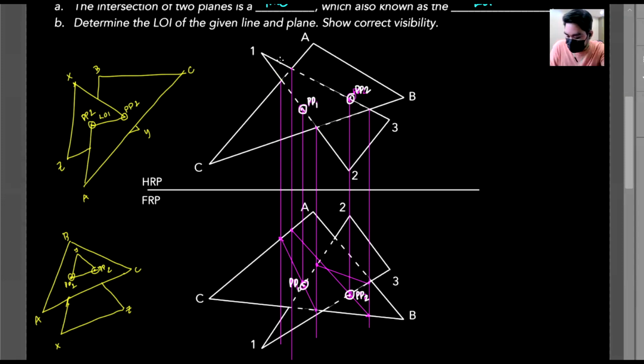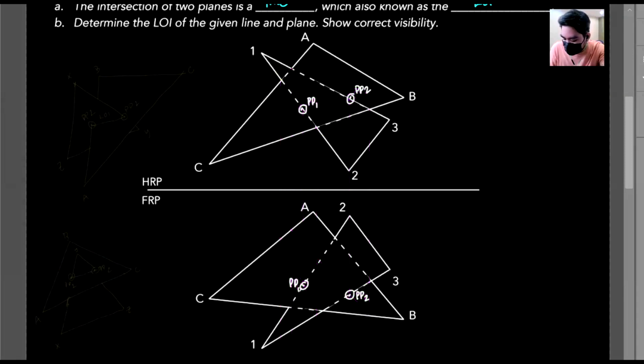So, let's say, ibabaan ko lang kasi. I'll just do another. So, let's say, ulitin natin. Kunwari, Lawrence, we always check for lines versus a plane. So, for example, itong 1-3, gusto natin i-check if si 1-3 has a piercing point with plane ABC. Gagawin ko naman sa baba, para just to show you that it doesn't really matter kung sa taas or sa baba.